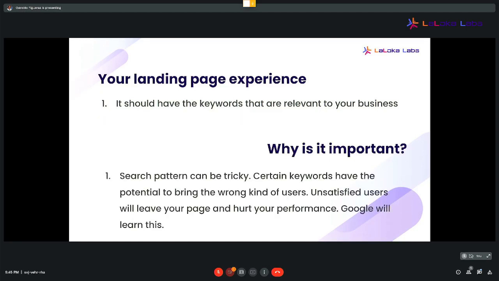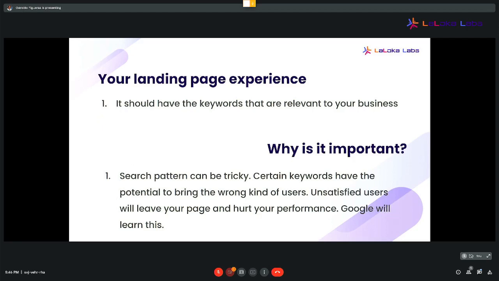So why is it important? First, relevant keywords. Search patterns can be tricky. Certain keywords might seem like they are exactly from your market and relevant to your product or your service, but it's easy to fall into a trap and add keywords to the campaign that attract the wrong kind of users.